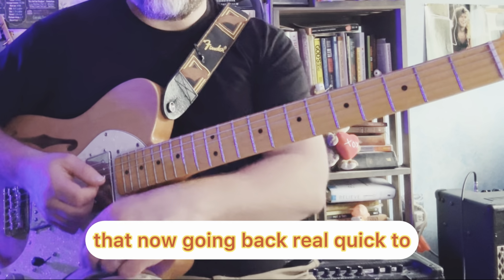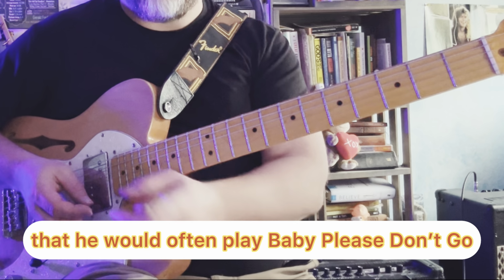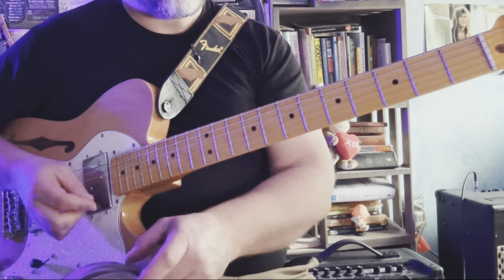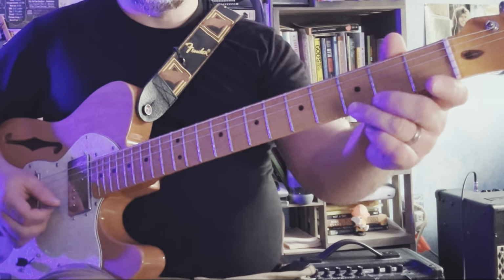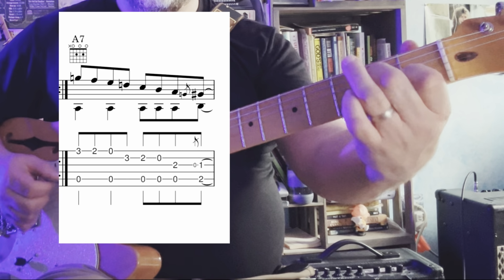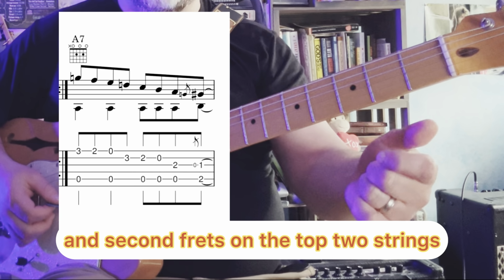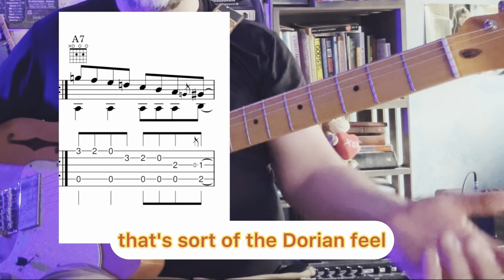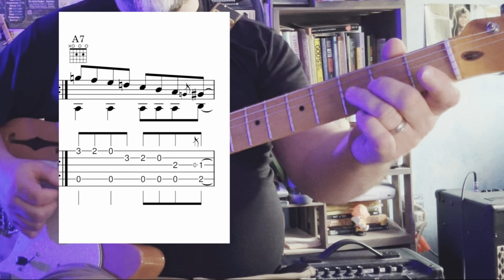Now, going back real quick to Lightning Hopkins and the way that he would often play Baby Please Don't Go, there are 2 other things that I noticed. One lick that is bluesy, almost Dorian-ish, is where he goes on the A chord back to the E chord, which is just 3rd and 2nd frets on the top 3 strings. G, F sharp, E, D, C sharp, B. That's sort of the Dorian feel. And if you do it on the G string, then it's a blues thing.